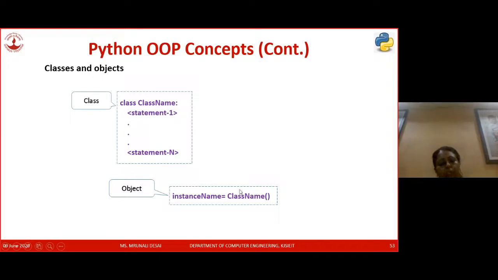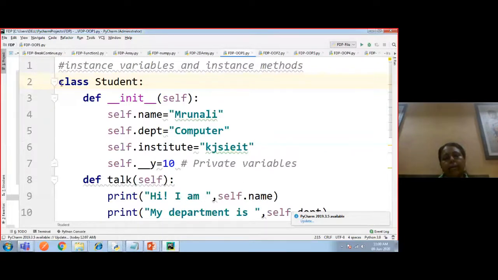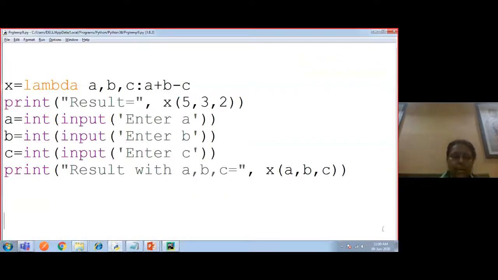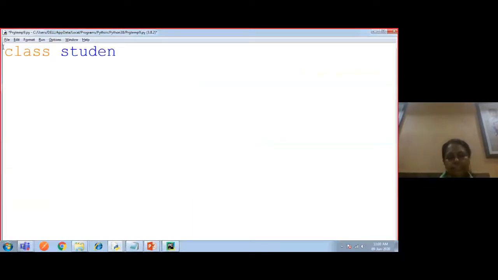Fine. So how to create a class? Now I create one class. I can say I create a class student, right? So how can I create that class? I will write class student, and then I will write colon, right?